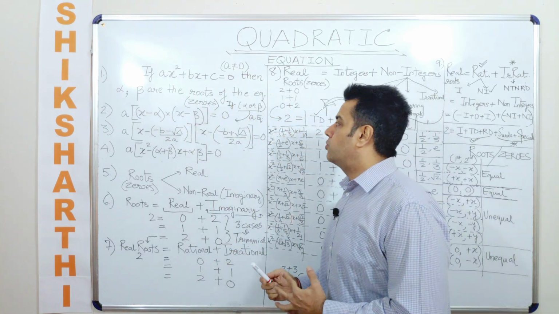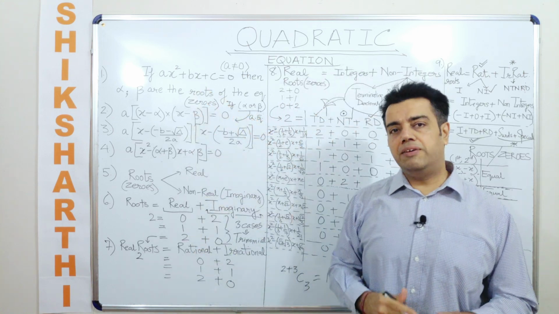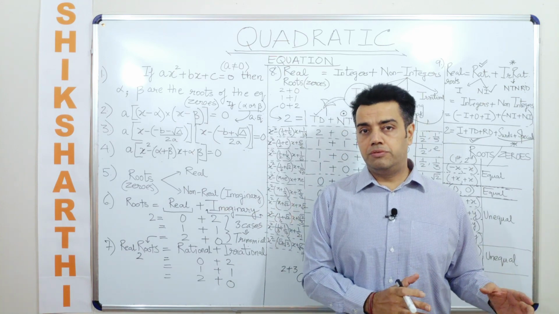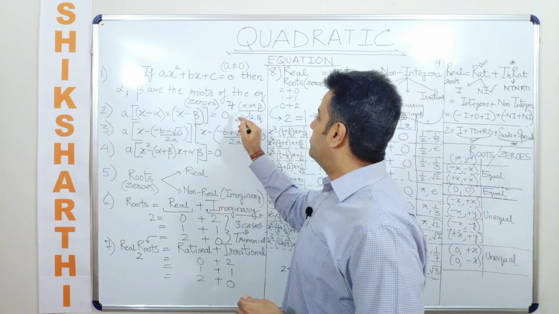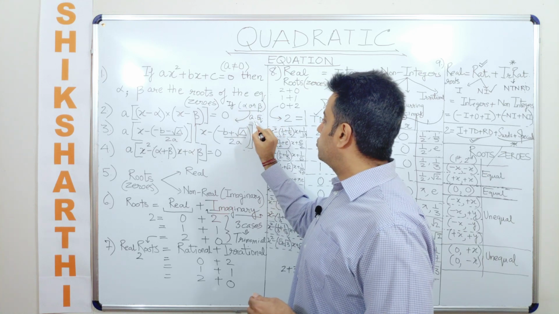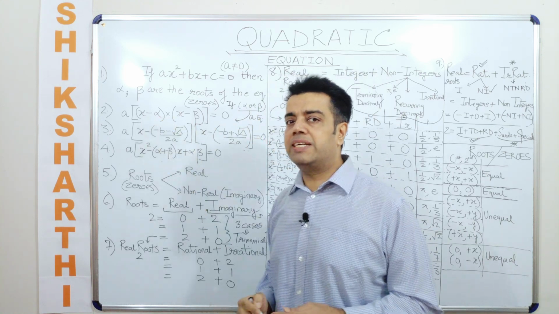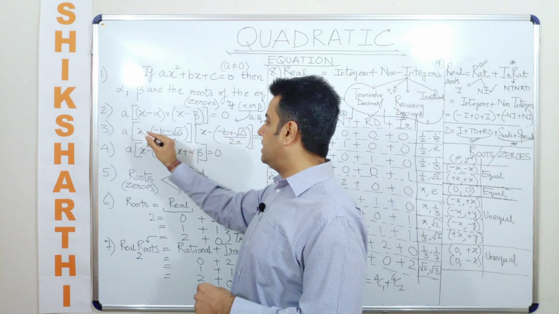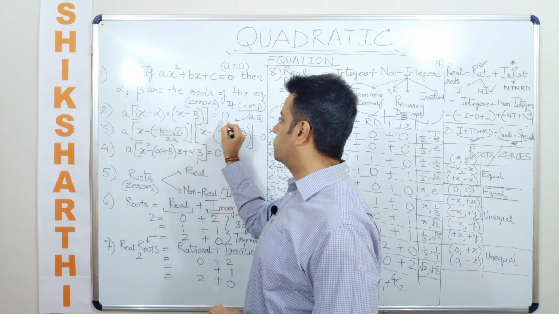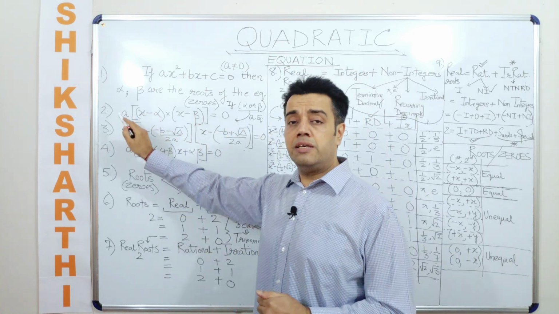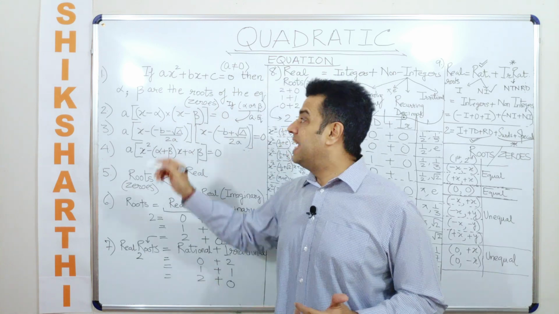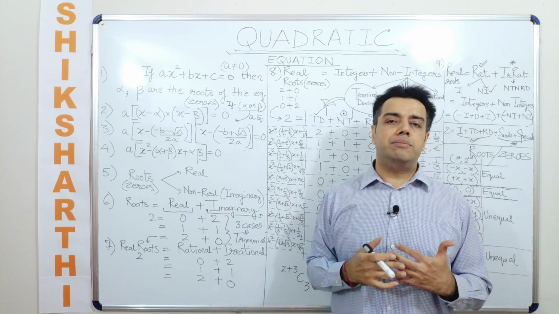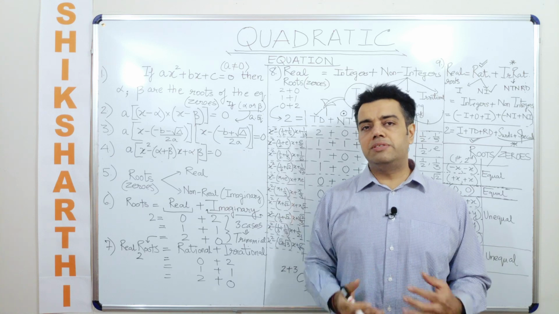Next, if I talk about the converse of this: if I say if A then B, then at the same time I can say that if B then A is the converse of the statement. So if somebody tells me that alpha or beta are the roots of a quadratic equation, what is the equation that can be formed because of these roots? The equation would be a times x minus alpha into x minus beta is equal to 0, wherein you know that a is the leading coefficient, which will always be a non-zero term, and the remaining coefficients, b and c, can be any number. The number can be real or imaginary, it does not make any difference. It can be a 0 as well.